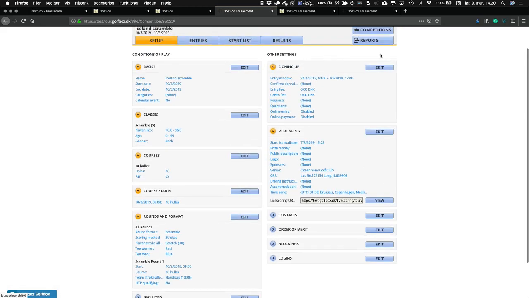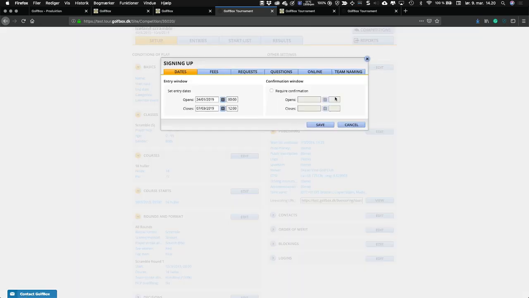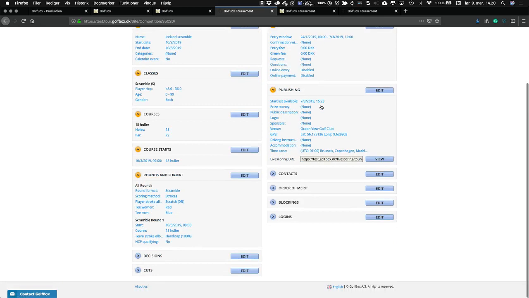If you have online sign up added, you can get a link just for the sign up. Let's say you have a closed group of guys that you want to send just this tournament, you don't want it to be public, then you can hide the tournament and send the sign up link just to this group of players, and they can sign up without having to go through all the other stuff.